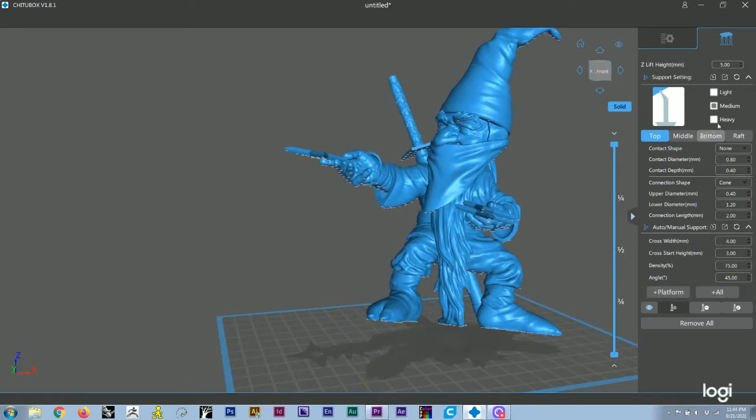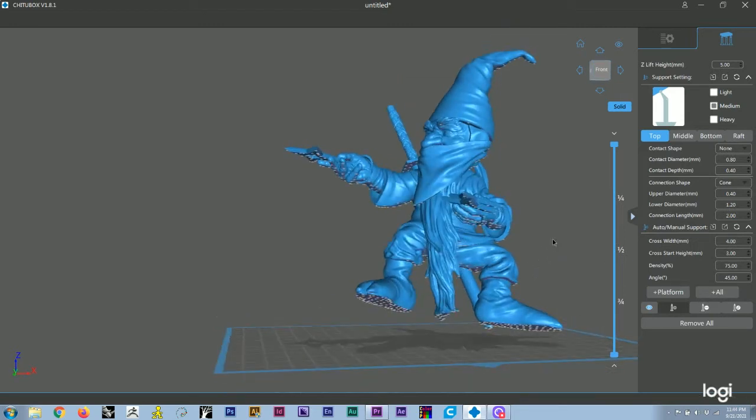These are the settings: medium. You can change all of these, but you want to be careful. It's going to depend on your printer and your resin, your exposure settings and everything else, which is one of the reasons I don't think that it's all that useful to even provide a pre-supported model. That's why I thought I'd just show you how to do it.